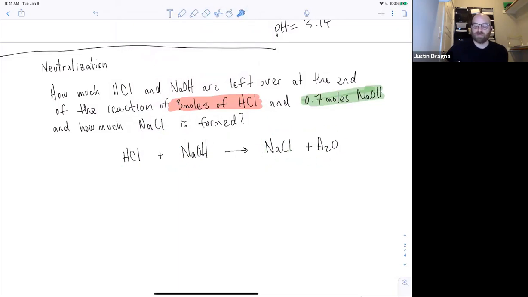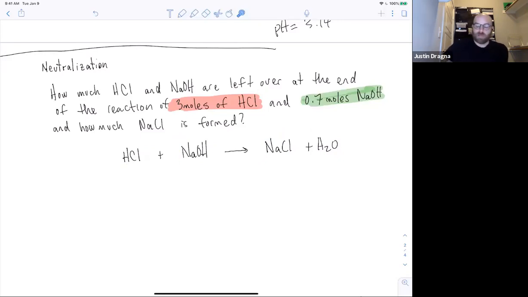And all it tells you is that for every molecule of HCl I have, I need 1 molecule of sodium hydroxide, and that allows me to make sodium chloride. So if I wanted to make 10 molecules of sodium chloride, or let's work in moles, which is essentially the same, it's just a set number of molecules. If I wanted to make 10 moles of sodium chloride, I would need to go to my pantry and get 10 moles of HCl, and I'd also need to get 10 moles of sodium hydroxide.